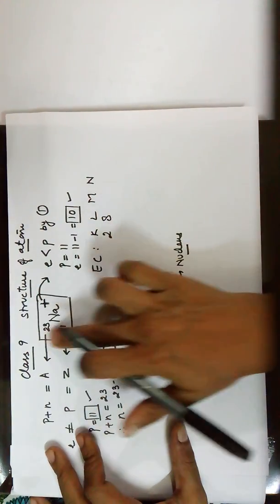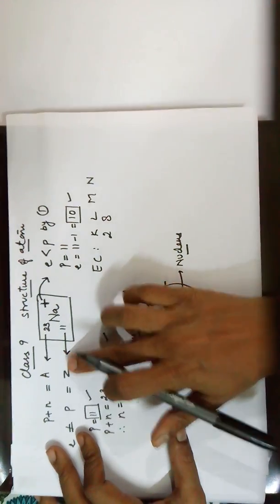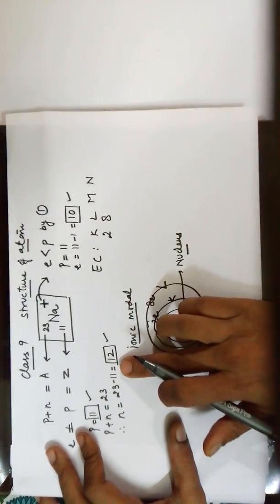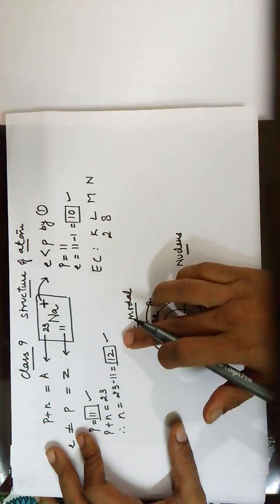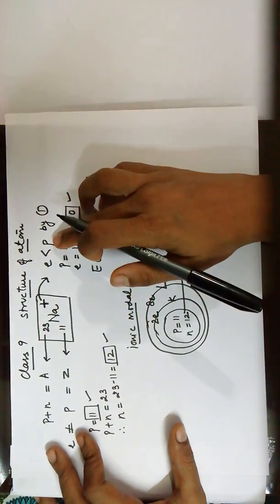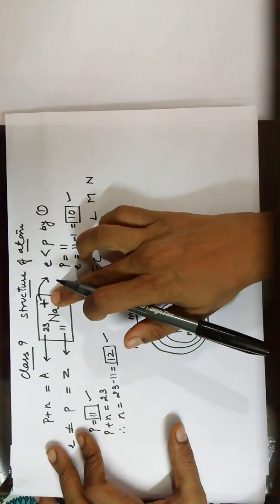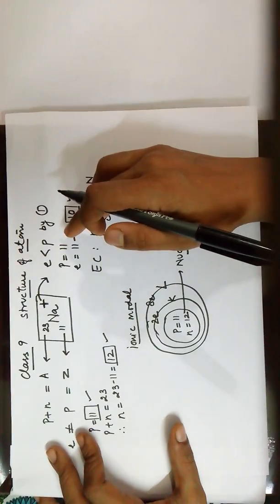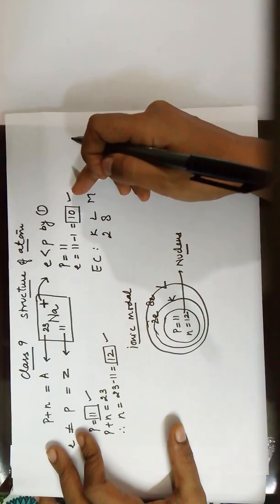Hence, a symbol given to you can help you find out mass number, atomic number, and number of protons. You can calculate the number of neutrons by subtracting the number of protons from the mass number. The number of electrons and protons this time will not be the same because you have a charge. Since the charge is positive, the number of electrons are less than the number of protons. Protons here were 11, so the electrons are one less due to one positive charge. The value of electrons becomes 10.